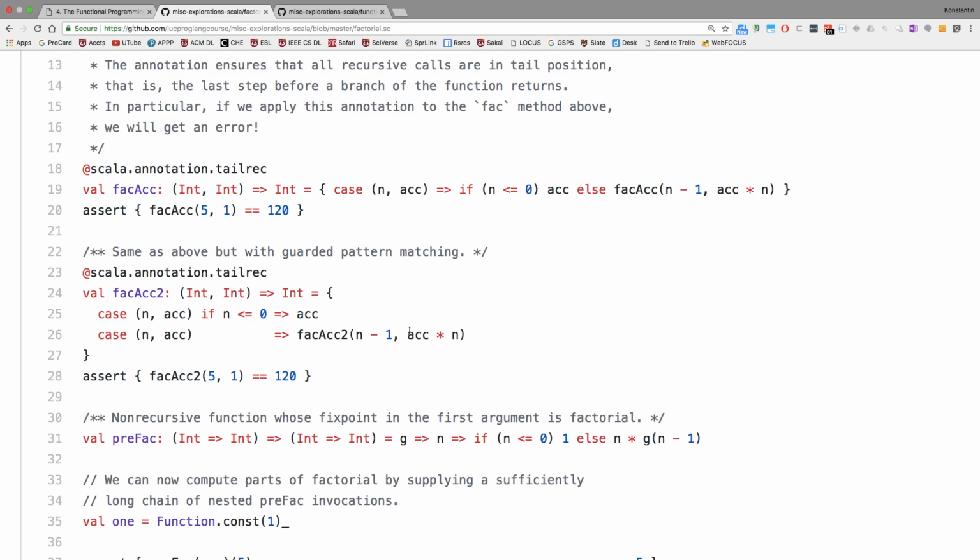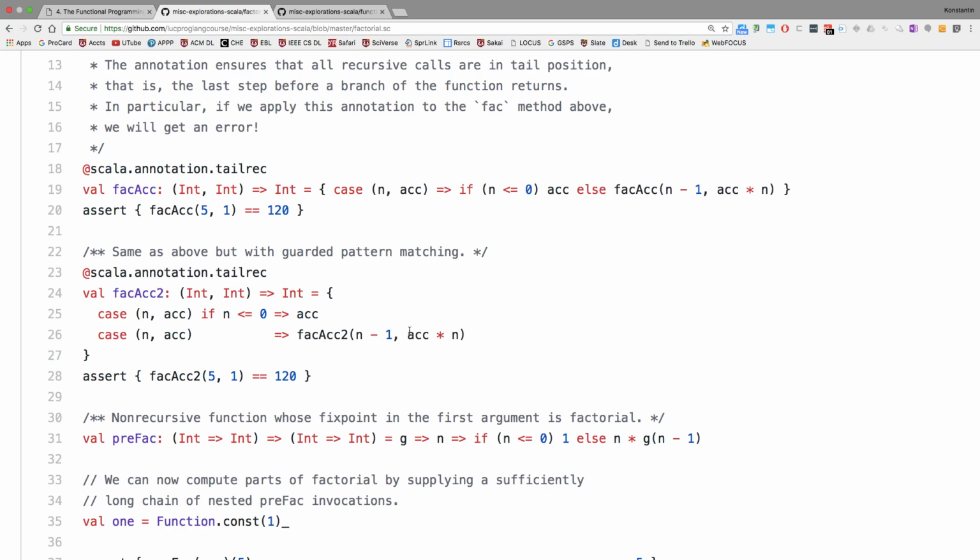So here we're taking the g corresponding to this int to int, and then we're taking the n corresponding to this int. So we're taking the g and we're producing this. And what we're producing has an argument n corresponding to this int argument type, and we're producing this. So if n less than or equal to 0, produce 1 or return 1, else return n times g of n minus 1.